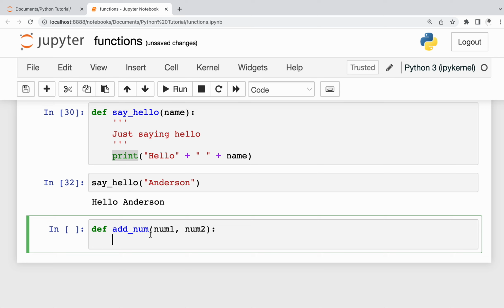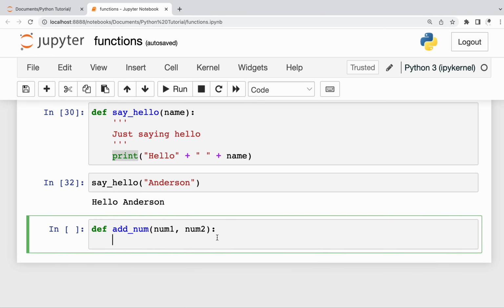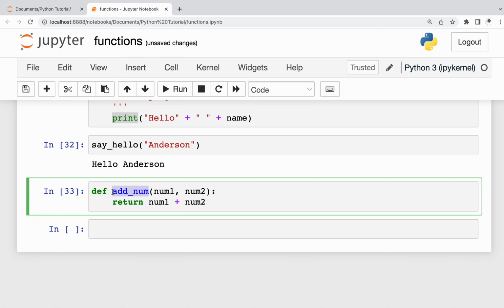So now what this function is about to do is just to add any numbers that we pass in, right? Remember, this is argument 1 and this is argument 2. So Python is expecting us to always pass 2 arguments. So now let's use the return keyword. Remember, this is the return. We use the return keyword in here. Then we will say return num1 plus num2. Then when I run this, nothing happens.